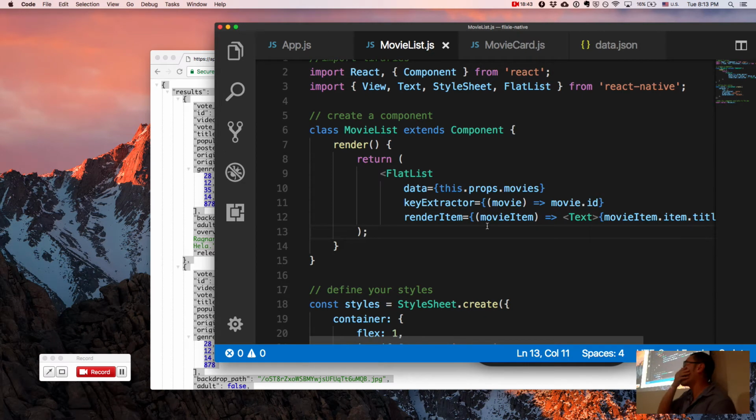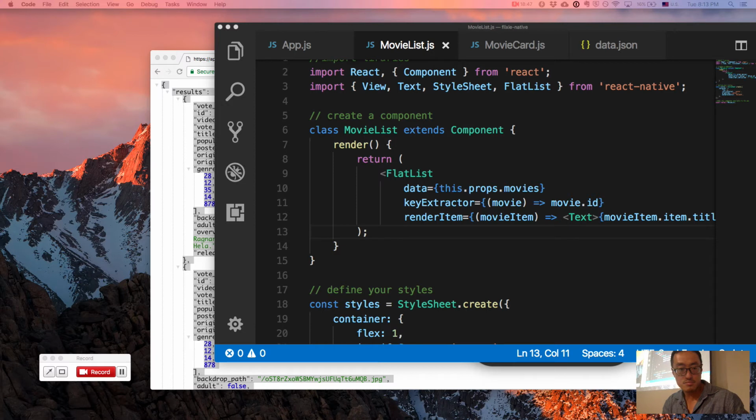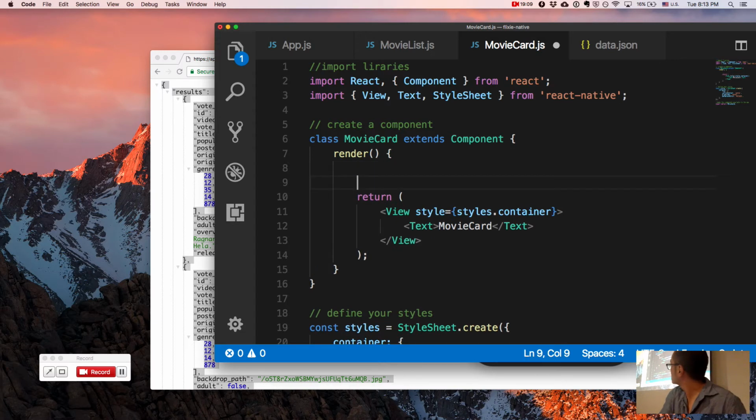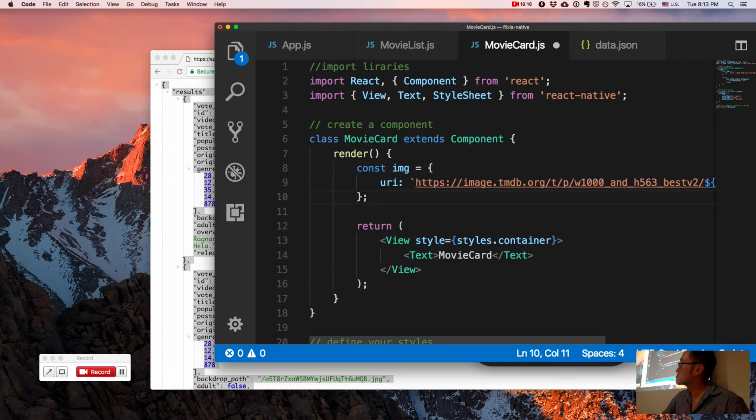So I also want to add one more thing to the FlatList discussion. For those of you who have done mobile development, on iOS you have something called list view. On Android you have something called recycler view. The reason why these components are important is that they also do row recycling. So if you have a list of 1,000 items, and only 10 are on the screen, it only keeps space for 10, and it reuses them as you scroll. So you don't have 1,000 items in memory. That's actually very important. You can implement the same thing using just a regular scroll view. But if you try to scroll it, it will be slow. FlatList is going to do that very fast.